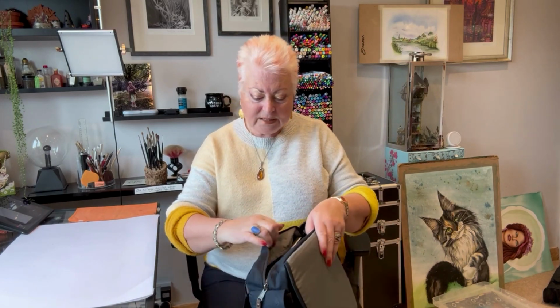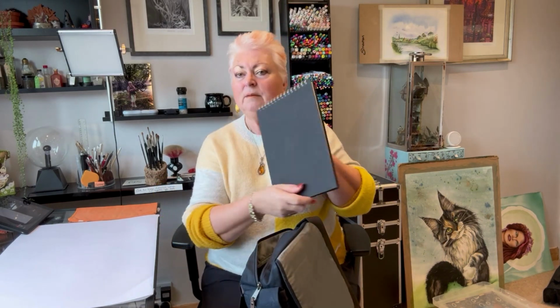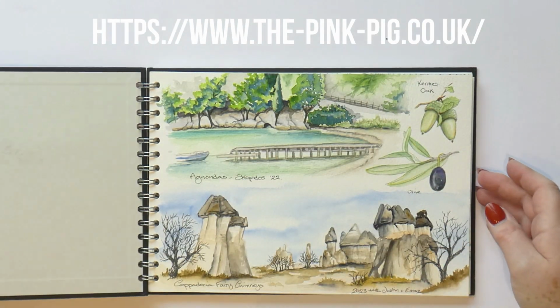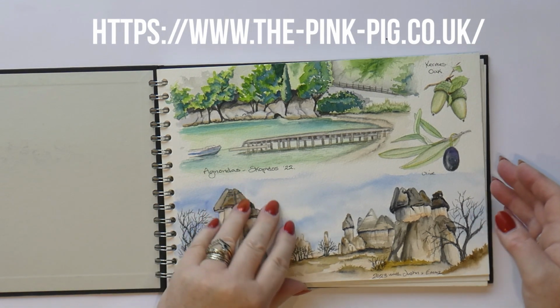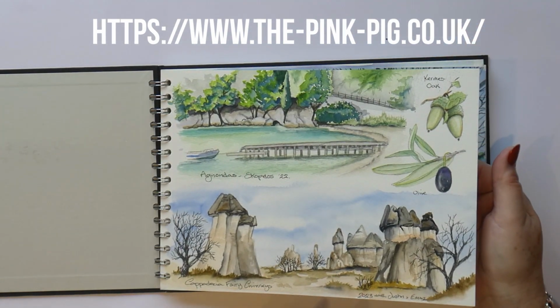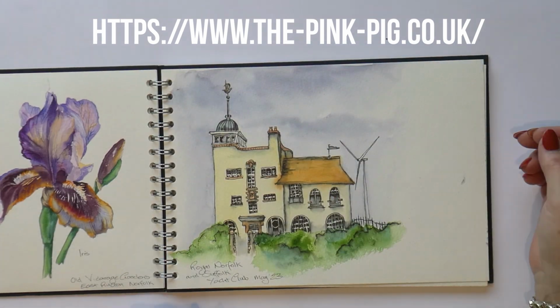That's my bag. What do I carry in it? Well, obviously, the very first thing I have is my sketchbook. So this is a Pink Pig sketchbook. I like them very much. I use them in the main because they are good, robust paper. We're usually talking about 140 pounds paper. It's watercolour paper, and I know I can rely on it, and it will not cockle when I paint.